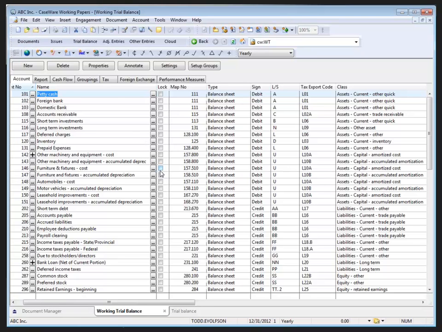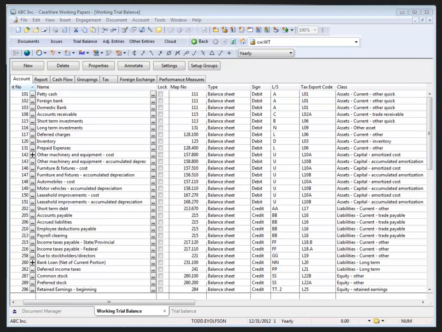Now, as long as the user has authority to sign off the role in question, they'll have the ability to clear another user's sign-off. The only way to prevent a sign-off from being removed by another user is to incorporate protection into your files and prevent the user from accessing specific roles. If they don't have the ability to sign off a specific role, they'll not be able to remove another user's initials and sign-off date for that role. However, if the user is assigned to that role, they will be able to remove the initials.